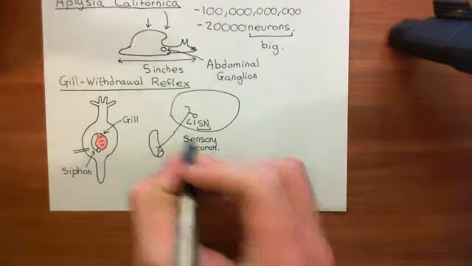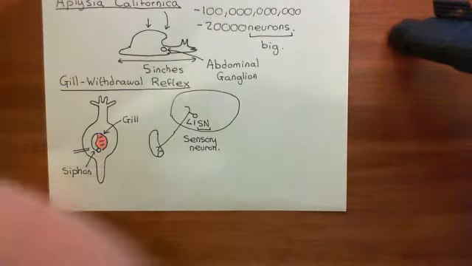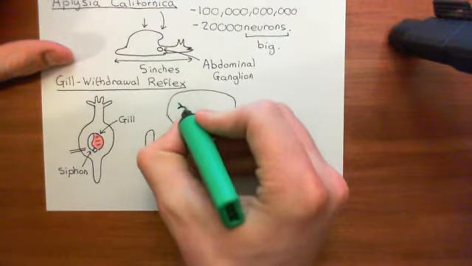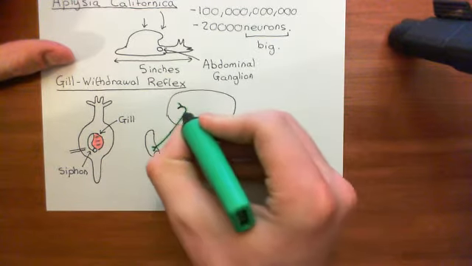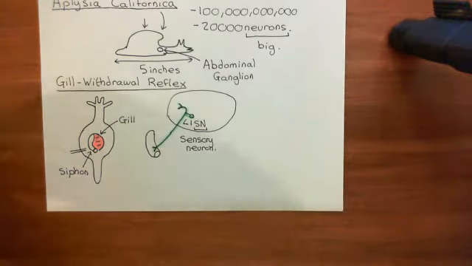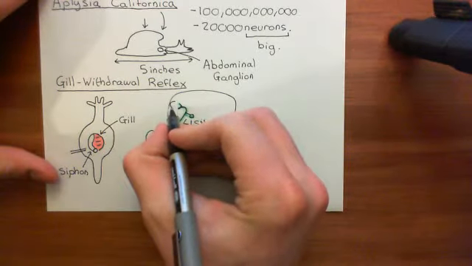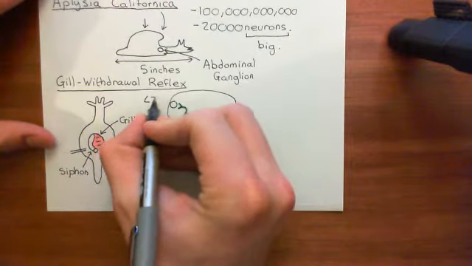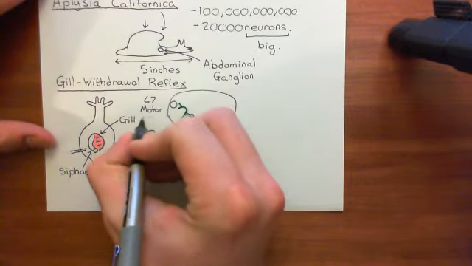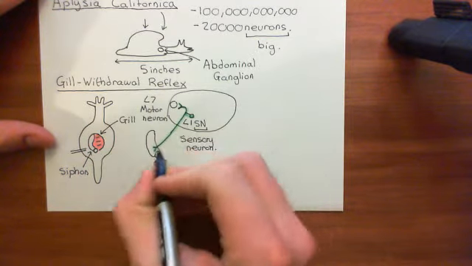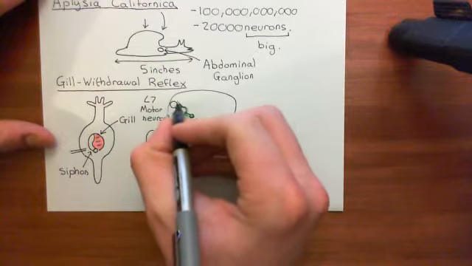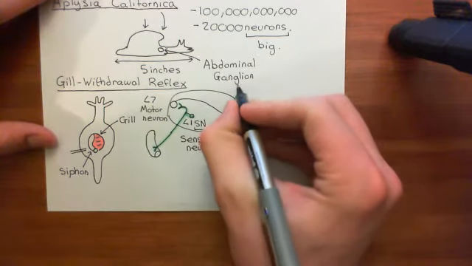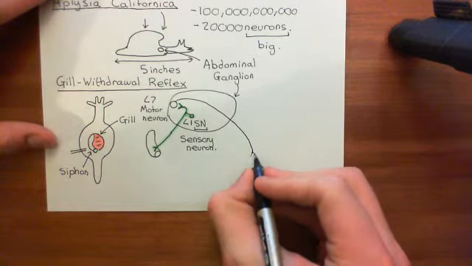Let's put a bit of colour onto this to try and make it as simple as possible. The sensory neuron is going to synapse onto the next neuron along. We'll colour in the sensory neuron in green here, and it innervates the siphon down there. So that's the sensory neuron, and it will then innervate the next neuron along in this gill withdrawal reflex. The next neuron along is called the L7 motor neuron. The L1 sensory neuron will synapse onto this L7 motor neuron, which also has its cell body within the abdominal ganglion, and then the L7 motor neuron will leave the abdominal ganglion, and I'll just put an arrow from there to there, and it will then innervate the gill.